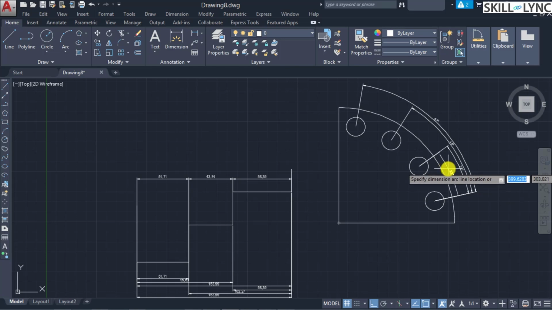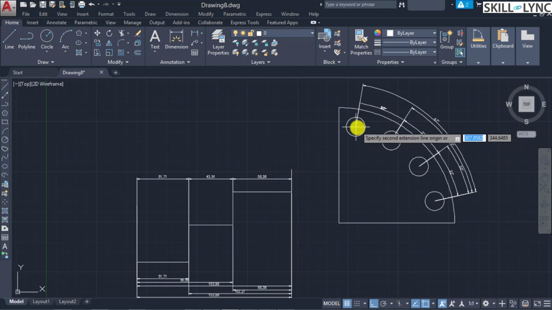So let us position it in this way to differentiate between this. So now going for dimension continue. Now you can see that this gets continued from this one. So this is how the dimension baseline and dimension continue are going to vary. Then again, recollect how we are going to give the dimension annotation onto the drawing. So it gives the designer as well as the inspector ways to analyze the key design.